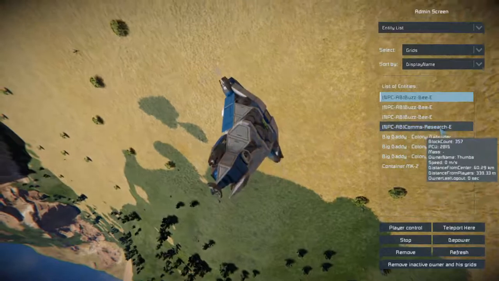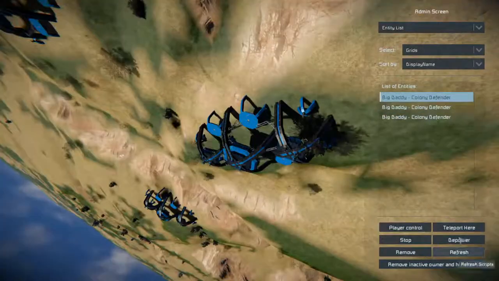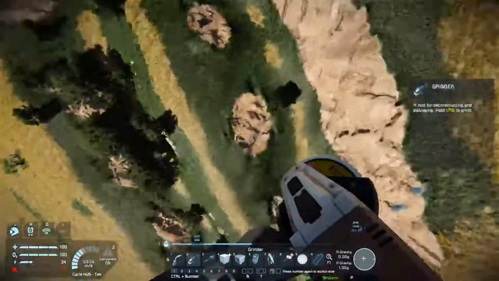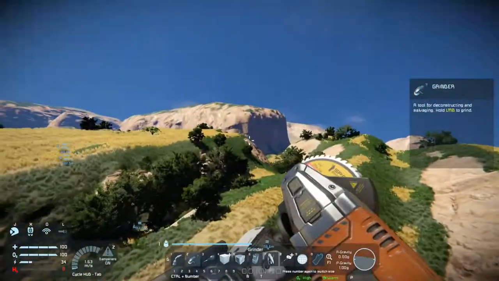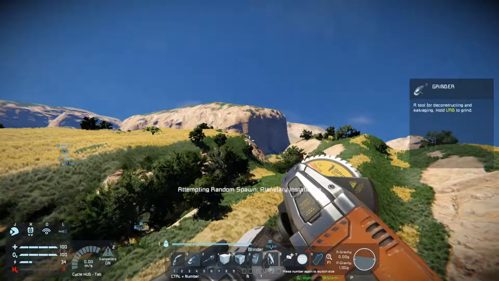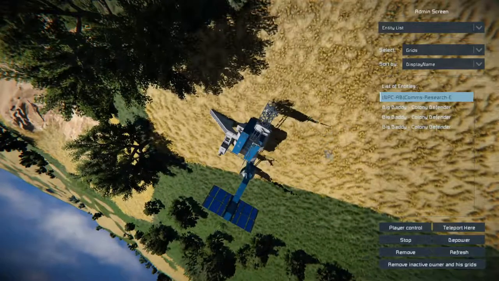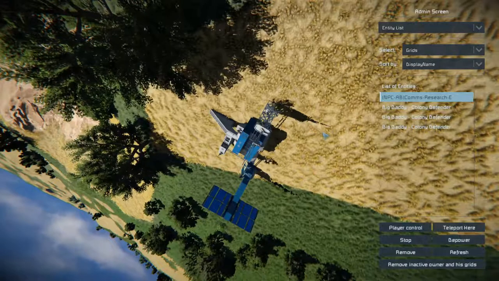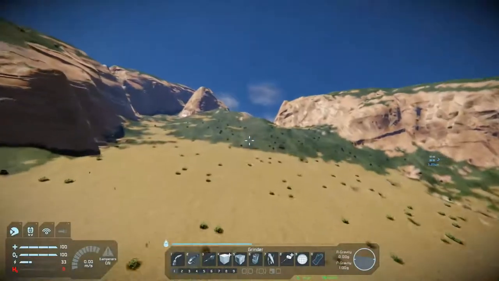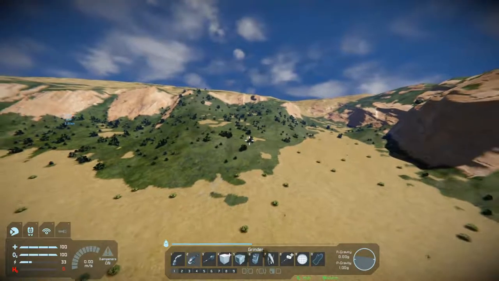Okay, wait. Back here, our spawn command. Ah, actually, you know what? That first command's not actually going to work at 2Ks.